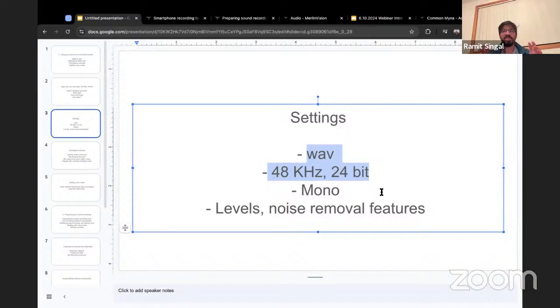So stereo is where you have two separate speakers or two separate channels, left and right, which is very useful when you're doing something like Dolby surround sound and things like that. But for our purposes of recording a single bird sound, stereo sound is really not necessary. So a mono channel is what is recommended. So a single channel for that single source of sound that we are recording.